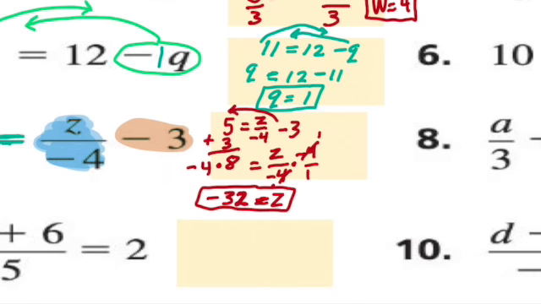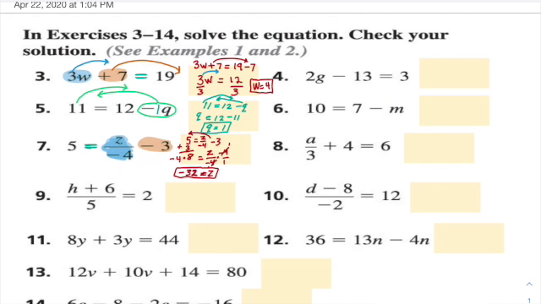Okay, so again, we take that step back, and we look at 8, same type of problem. The only thing different is that on the one I just did, everything was on the right side, so we moved it to the left. Over here, everything's on the left side, so we're going to move everything to the right, so everything's going to go this way. But it's going to be that same process. Opposite operation. So if this is plus 4, we're going to minus 4. If we're going to divide by 3, we're going to times by 3. So that's your approach there.